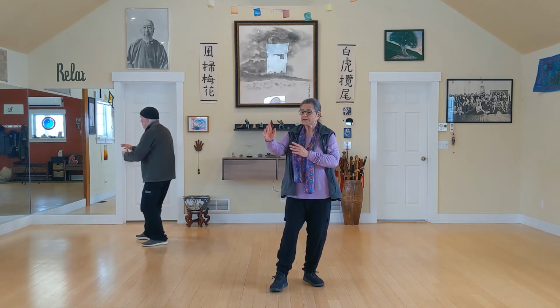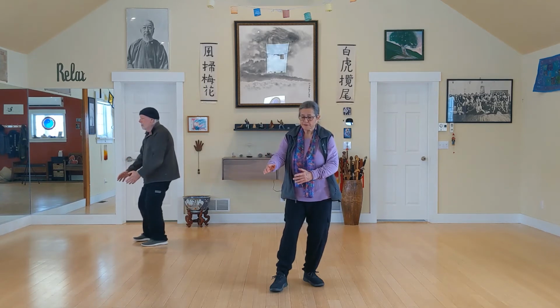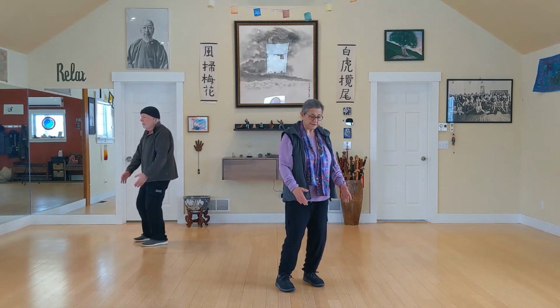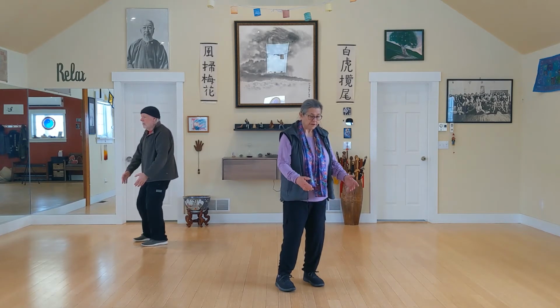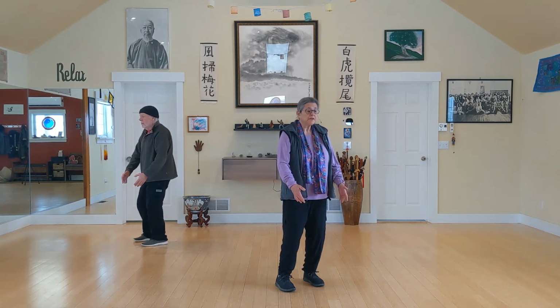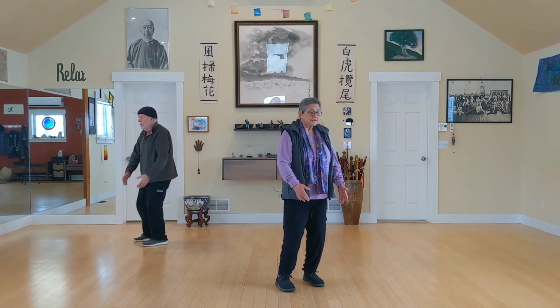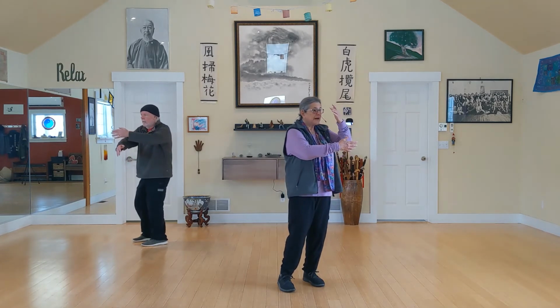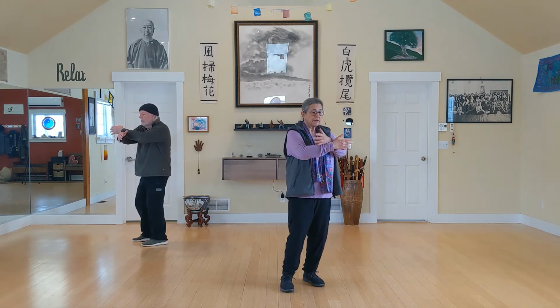Stay in the left leg. Hands drop, waist turns. Right foot pivots, stop at the corner. Everything is all lined up. Your feet are parallel, your hands are parallel over your left thigh, across the left thigh. Sink and turn a little further to the left and back to the corner. Hands cross.